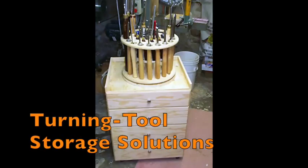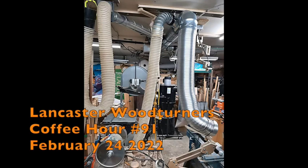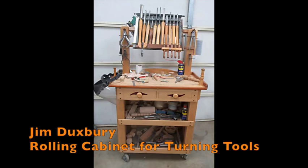Wood shop. Thank God for wood. Okay, Duxbury, would you like a minute here? What do you got? Oh, I could do that.